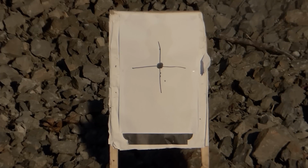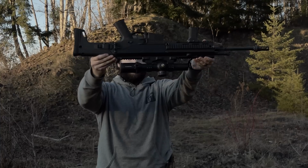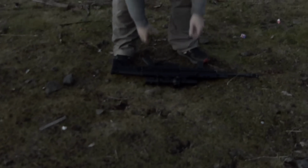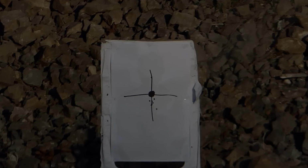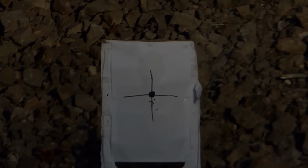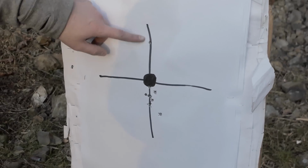I believe I was using just SDI M193. Then we do 2 shoulder height drops, one on the top of the optic, one on the side of the optic, and then we do 5 more rounds. With this mount torqued down to 40 inch-pounds on all 3 of the crossbolts, we experienced 0 shift in zero. Point of aim, point of impact did not change for either of the groups. They were basically perfectly identical.